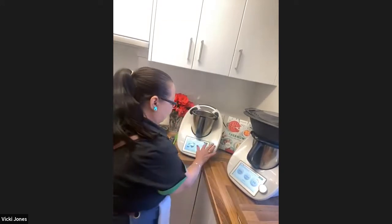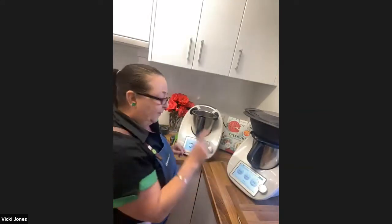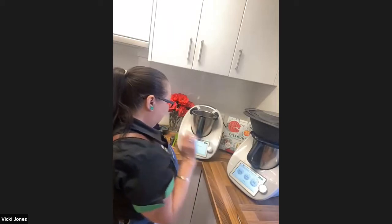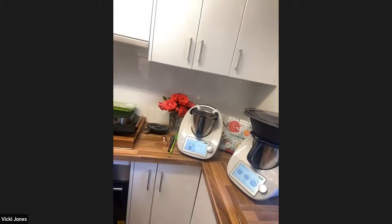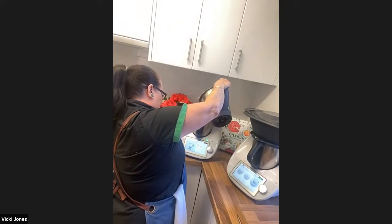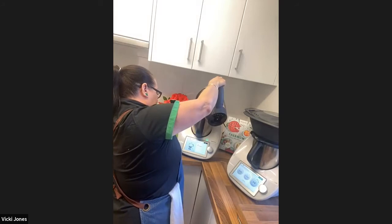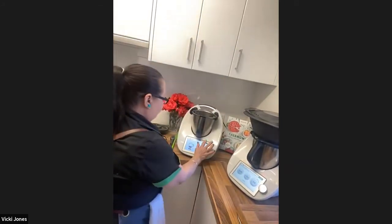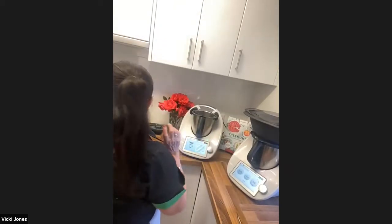So we've transferred the cashews. We've done the cashews. My favourite words appear on the screen: without cleaning the bowl. Now I'm going to pop 500 grams of water into the bowl. Okay, and now I'm going to pop my Varoma into position.